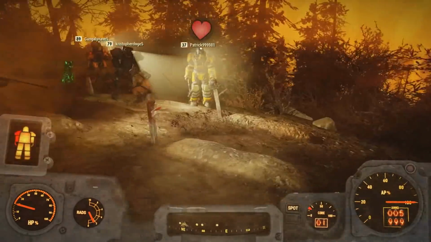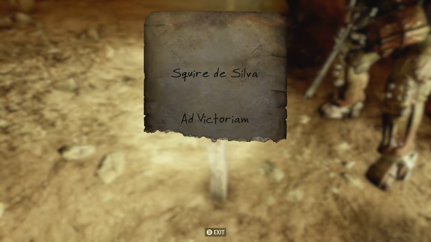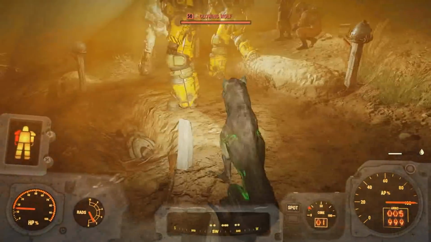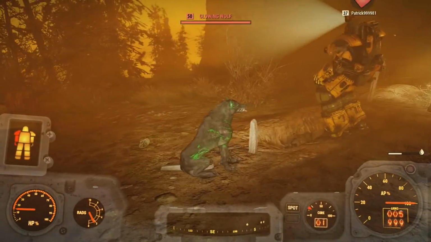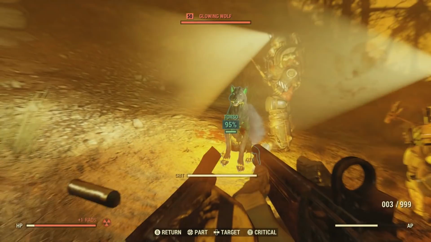So, yeah, as you saw, something pretty odd happened here. I'm pretty sure that this was a glitch happening because other players couldn't see this wolf here. But I have to say, this would be something really awesome if the developers incorporated something like this. This would be a really neat Easter egg.